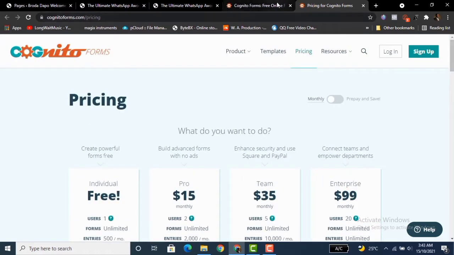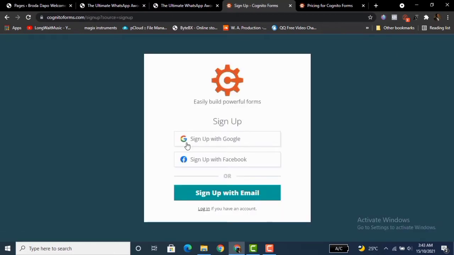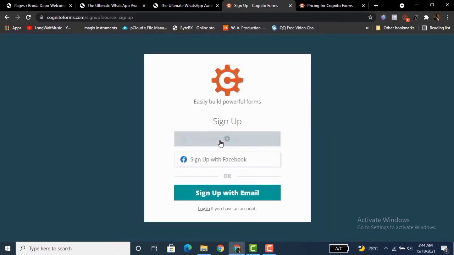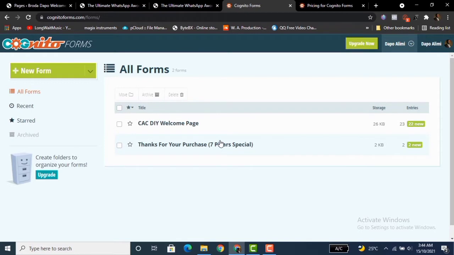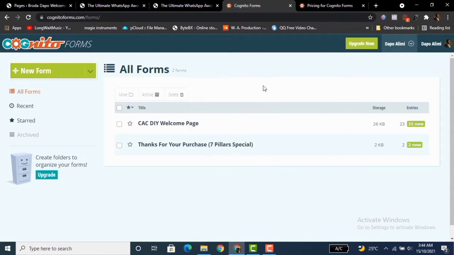All right, so first thing we're going to do, of course, you have to create your account, right? So you have to sign up. I guess by now most people should be familiar with how to register on a website. Now if you are trying to sign up on Cognito Form, you have two options: either sign up with your email or with your Google account or with your Facebook. Now I have an existing Gmail account already, right? Interestingly, because I already have my account, it just automatically signed me in, right? So whichever way you want to go about it, just register and log in.